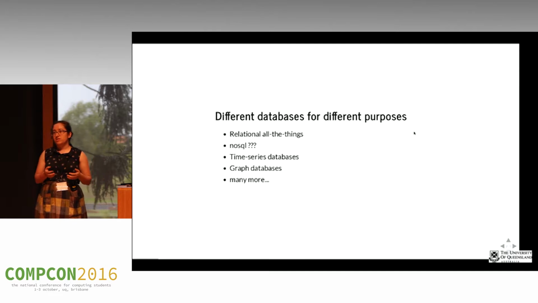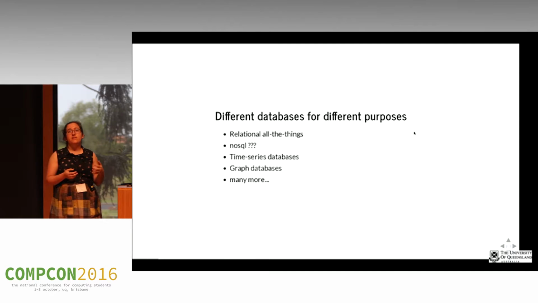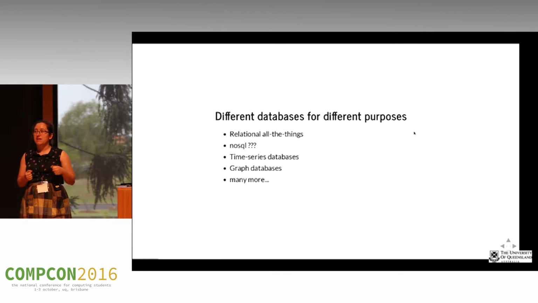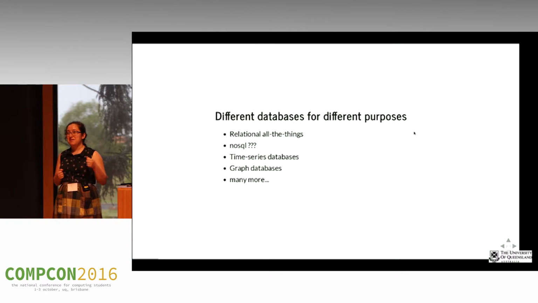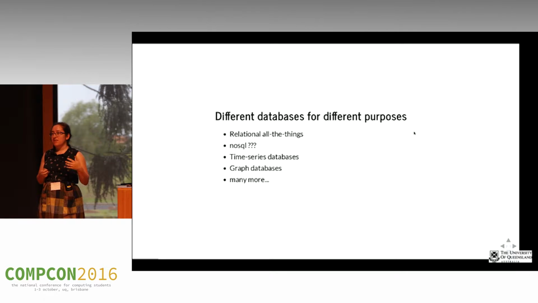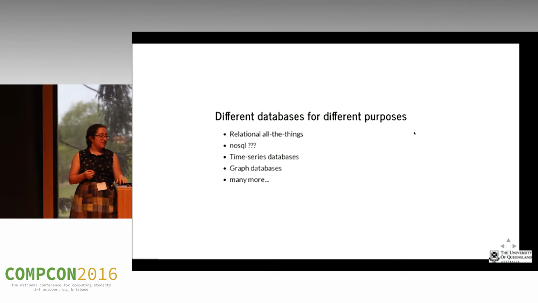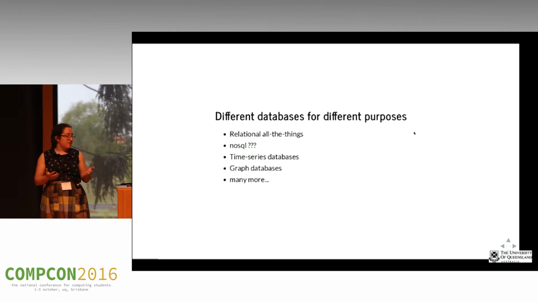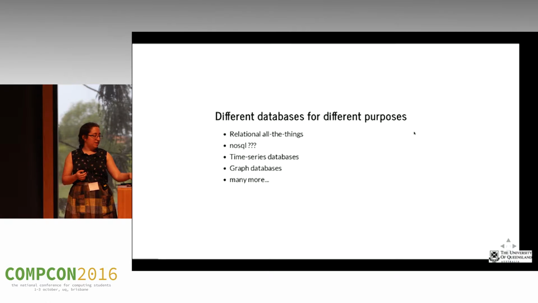So there's your usual relational databases that have been around a long time and are very well established. A lot of people find them really boring, but they are very practical. There's NoSQL databases, which are really popular. I don't really get the point of them. Maybe somebody can tell me in question time, if there's no other questions, why anyone would use one. There's databases for more specific things, like time series databases, which are good for chronological data, things that might be coming in fast and need to get processed fast. There's graph databases, which are really good for graph inference, and a whole bunch more.